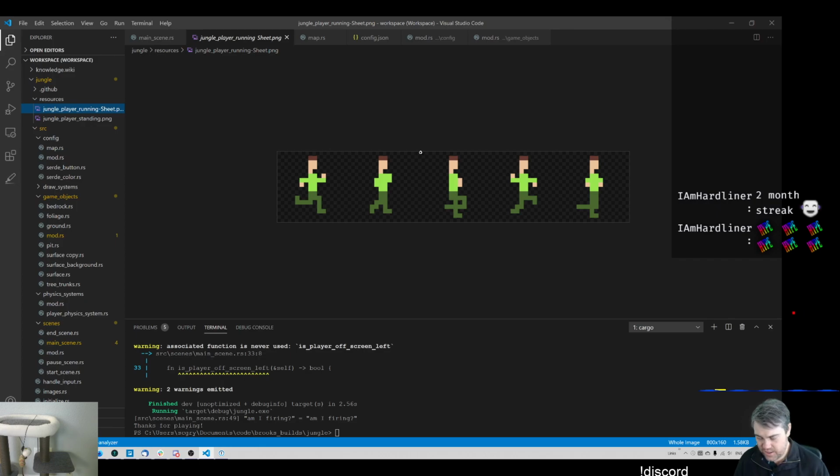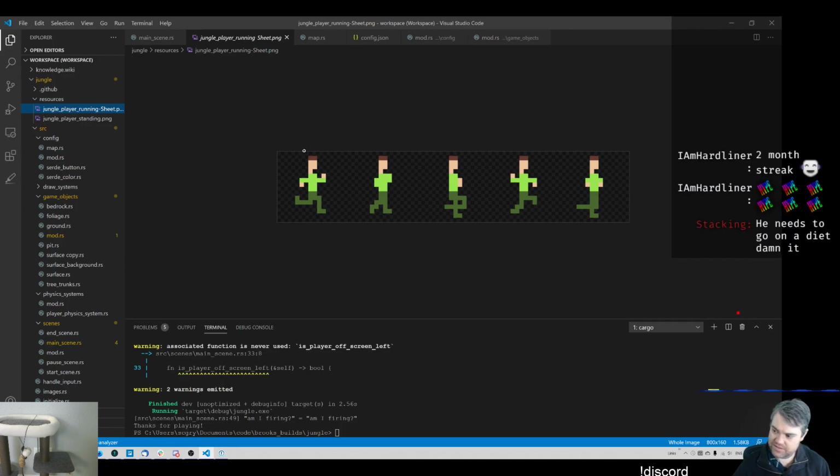Potentially, we can be aware of the width of the player. The player's fine. It's the space around the player that's not fine. So how do I want to fix this? I can do math.